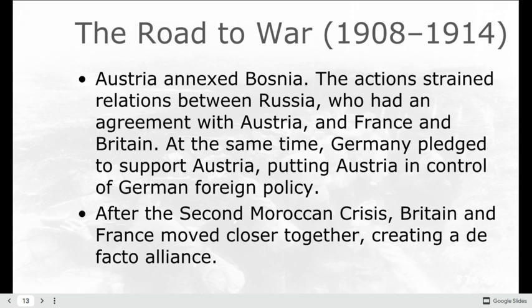And we'll start to see moves toward the war long before Ferdinand is assassinated. Austria will take over Bosnia. This, of course, would be kind of an irritating move because Russia, as you know, being Orthodox Christian, wanted to protect the Orthodox Christian people of the Balkans, and didn't like this interference by Austria.